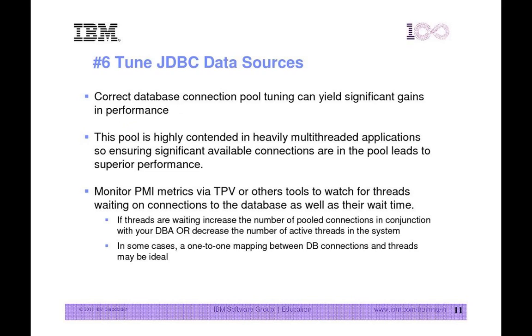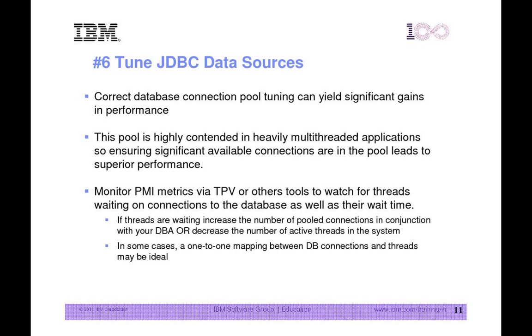The second advantage you get is to regulate the work to your database. If your database is able to execute a certain amount of work, you can tune it in such a way that only that much work goes to the database. Or in a cluster kind of environment, you may want to make sure that the database work is distributed evenly across all the cluster members. You can do it using the connection pool.